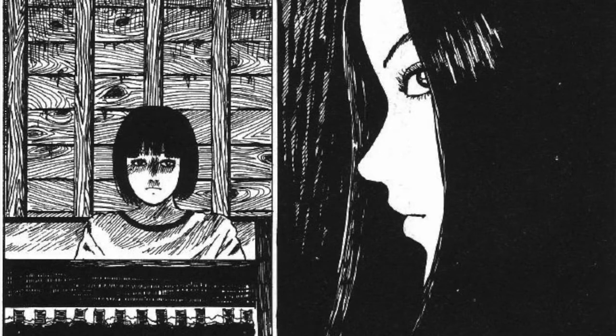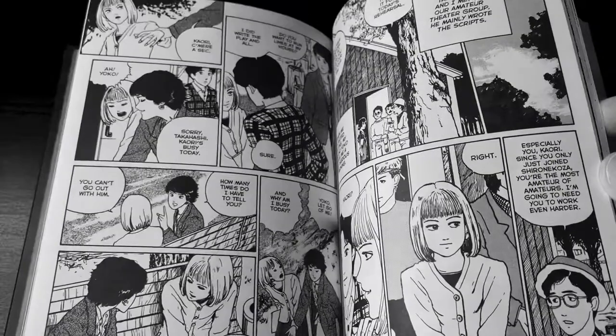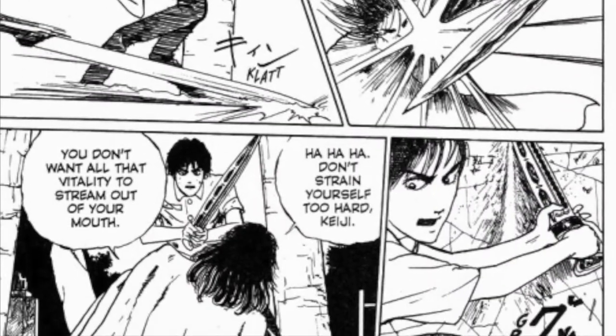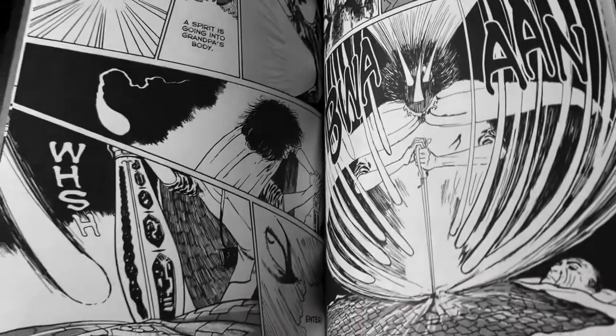The Long Hair in the Attic was extremely creepy and grotesque — highly recommend checking that one out. Scripted Love is the next one, and out of the bunch here, this one felt the most real because it involves real people and relies on the lies we tell each other to comfort ourselves. The Reanimator Sword was the most fun because it felt less like a horror story and more like an action anime about a weird guy with a sword that can bring people back to life. It's fairly short and by the time I realized what was happening, I was a little disappointed it ended — I wanted to read more of that world.